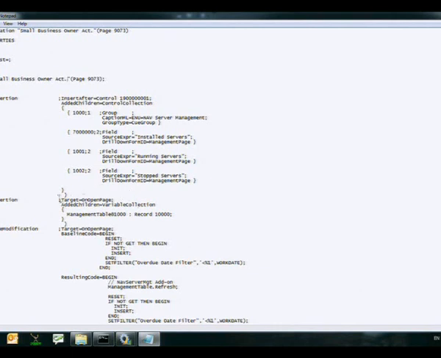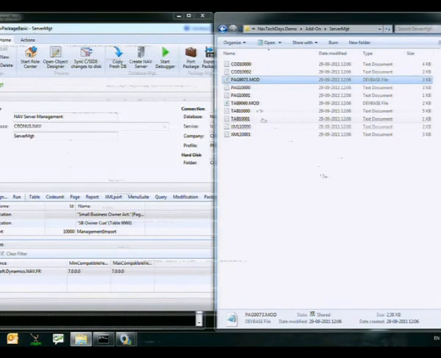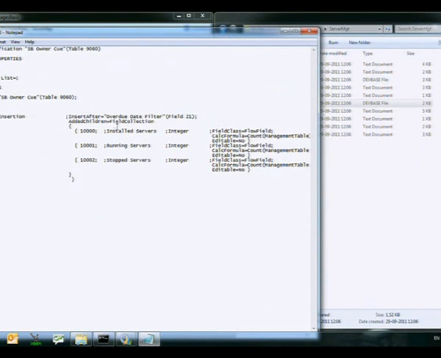And on the unopened page trigger, we've added a new variable, and we've modified some code. We can see the old code, and here's the new code in which we've added this refresh. So that's the change that we did. If we look at the table, we added 3 new fields. And that's that.